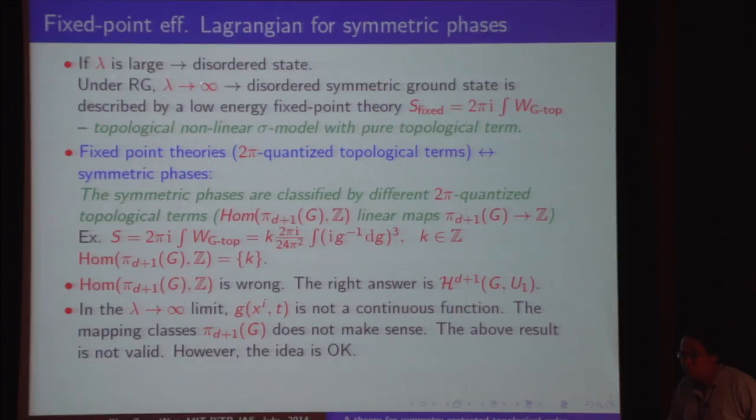The way to define a topological term, to define the mapping class group on the lattice, this lattice version of this kind of theory, is actually a group homology theory. Group homology is actually pretty simple. It's just trying to define this 2-pi quantized topological term on the lattice, and nothing more than that. To me, it's amazing it's doable on the lattice. But at a physical level, it's pretty simple.